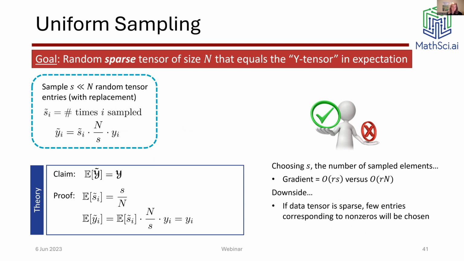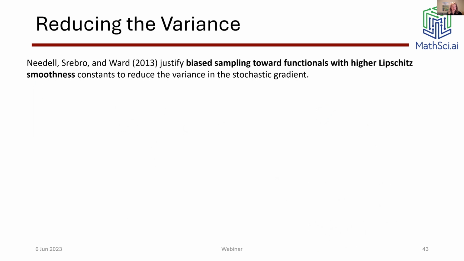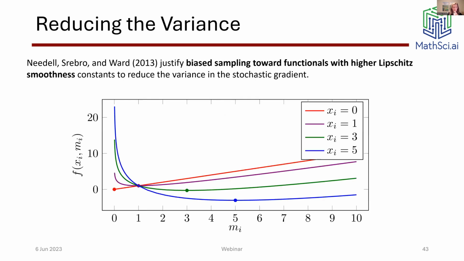There's a lot of theory to describe why that is. One piece of theory that I like is by Needell, Srebro, and Ward, which says that the little f's that you're picking, the ones that have higher Lipschitz constant, are going to be more valuable in fitting your function. So what does that mean for us? If you remember, we have these little functionals that we're optimizing with respect to M, and they depend on X. Our X is our data.